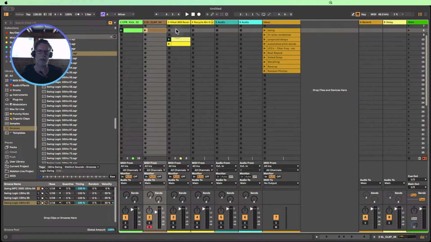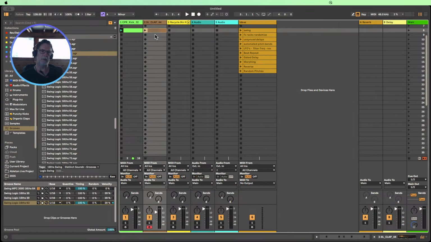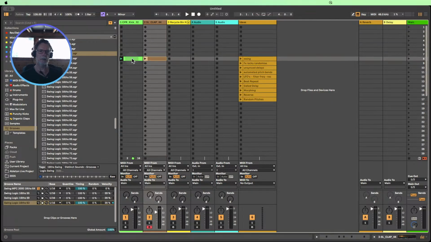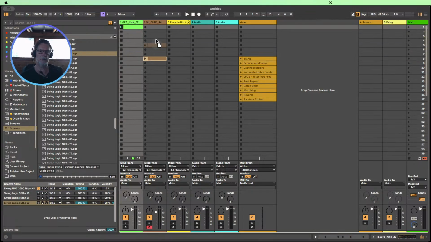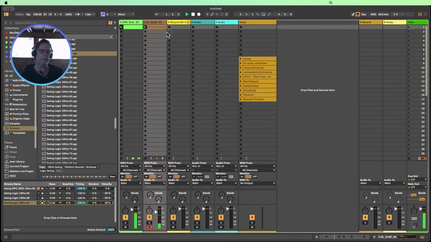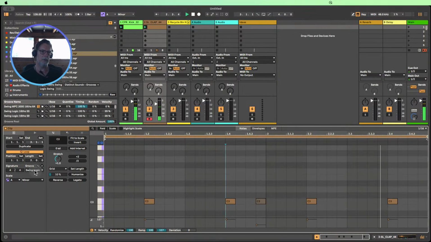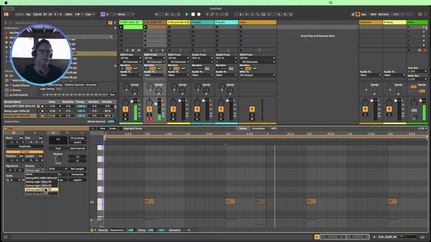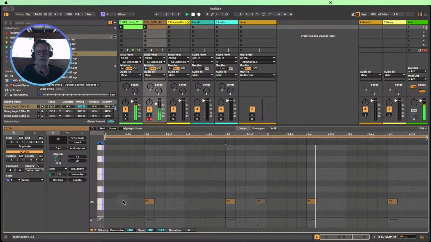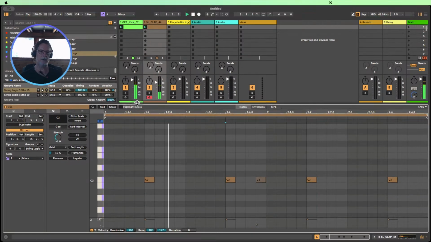So back to our claps. We're going to choose another hi-hat in a little bit. That's not the sound I think I'm going to use, but we'll come back to that in a moment. So we've got a kick drum, we've got a clap. My ear was sort of saying I quite liked the 55. It's just a little bit different, it's a little bit tighter.